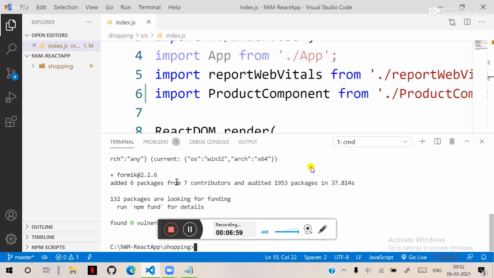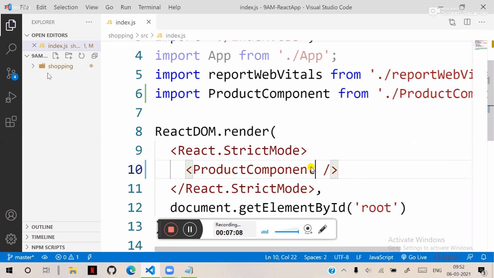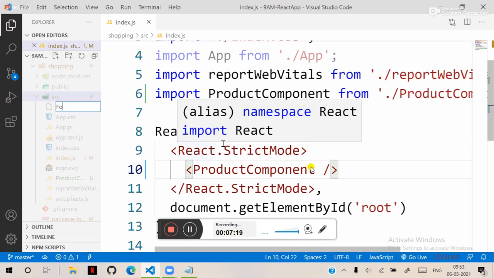Those functions will validate your values without writing much logic. So let's see how to do that. The first step is, after installing Formik, let's go to the project. In the project, in the src folder, I will create a new file, form validation.